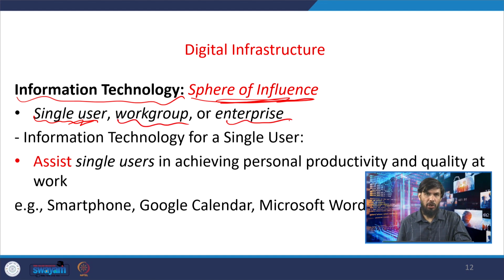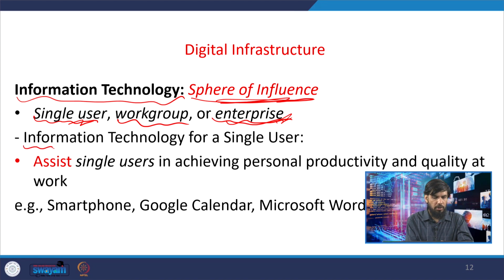So, there might be applications which are being used by a single user and they benefit, and then there might be certain applications which cater to a work group, or the people who are working on the same thing, maybe a team, not a team, we can say work group, and then the enterprise. Lots of people connected to the enterprise will be interacting with that particular application. So essentially these three spheres of influence have a bearing on the way application software is designed, used and consumed, right. So, let us look at some of these aspects.